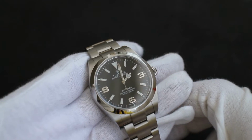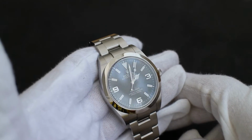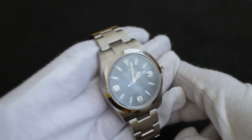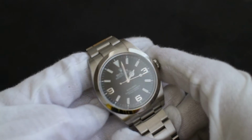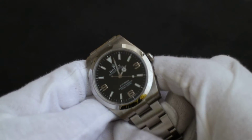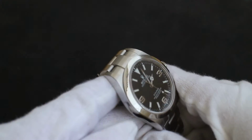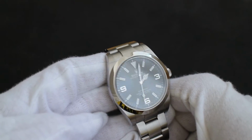I can't find any faults with it as a watch. I think it just sits beautifully on the wrist. It's very comfortable. It dresses up, it dresses down, depending upon what you want to do with it. It's not too flashy. It's not too quiet. You know, it's probably the most respected watch brand. I'm not saying it's the best, but one of the most respected out there and well known. So you feel like there's very little regret in purchasing it, as long as you can afford it comfortably, of course. I think for me, and maybe for some other people, it's probably the best all-around Rolex available.